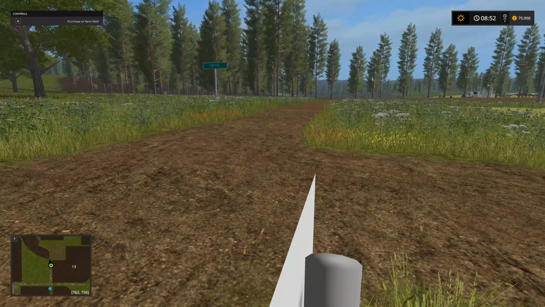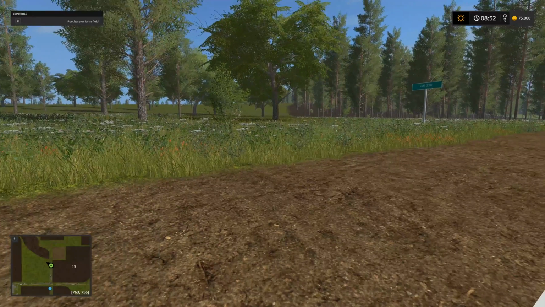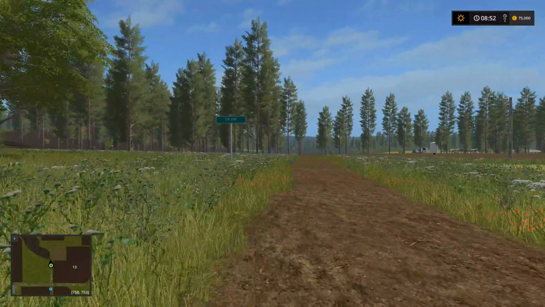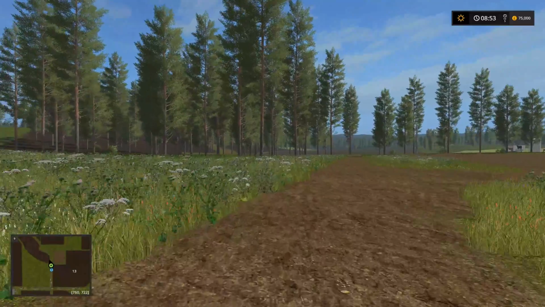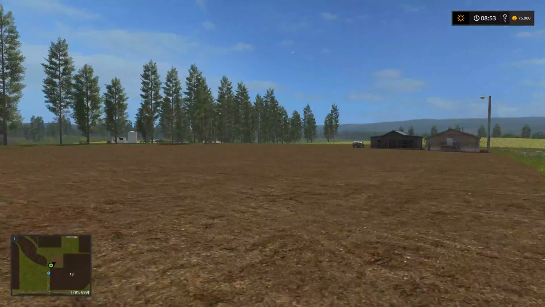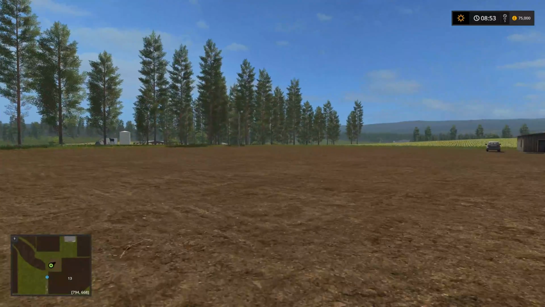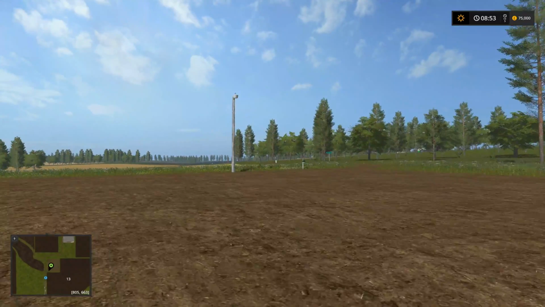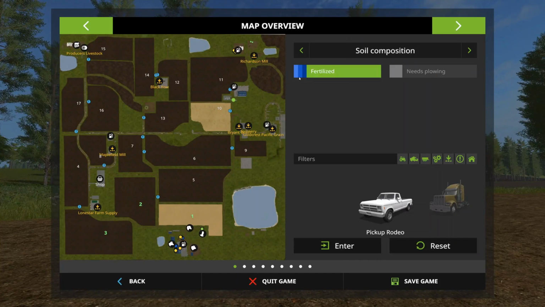So that is an 8.8 hectare field, and it costs us £130,000 or thereabouts. We've got some more trees here. We're at the bottom of the big forest. Over there you can see the compost and the manure sale place. We have here a big flat plot, which I guess we can use for placeables. So that's set up for placeables, and as I say, we're at the bottom of this first forest area here.